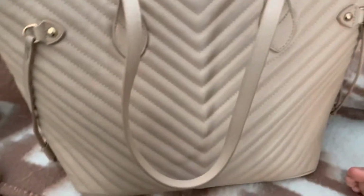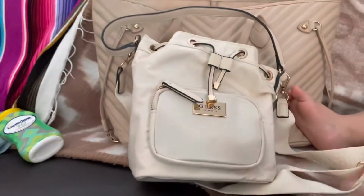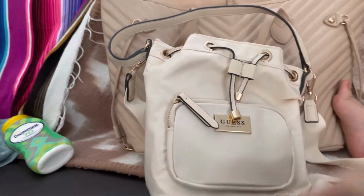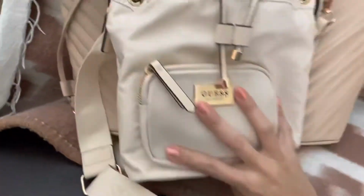Okay, but this Daisy Rose bag carries a lot. I mean, I can carry so much, and I do. So I carry this Guess drawstring bag inside the Daisy Rose bag when I'm on the go. And there's still plenty of room inside that Daisy Rose bag.